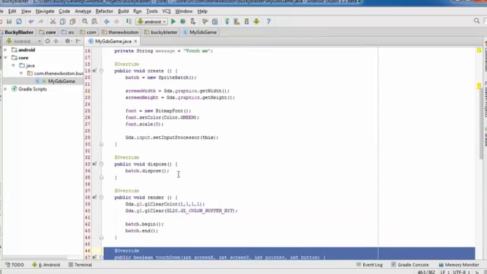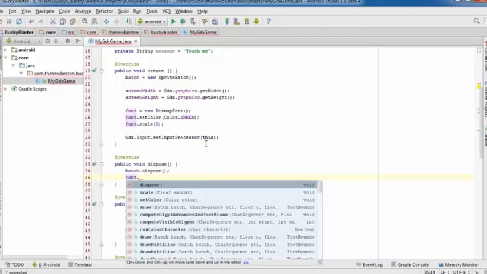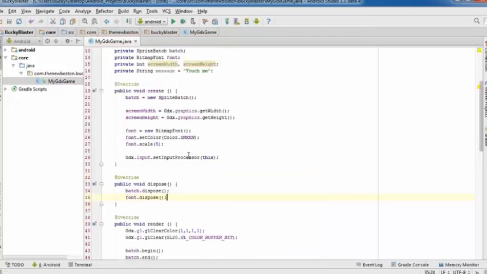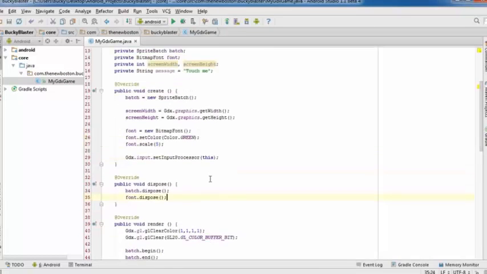Now one other thing that I want to do is this. I want to actually dispose of the font because that's a resource that we need to free up. And if you guys are like, alright, how do I know what objects I'm supposed to free up and what I can just leave and not worry about?